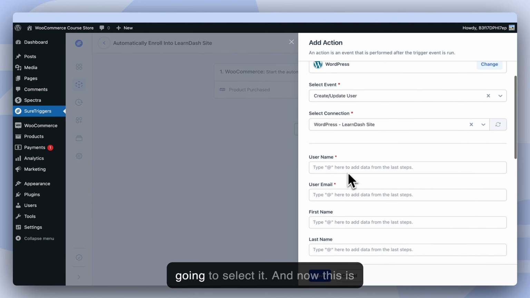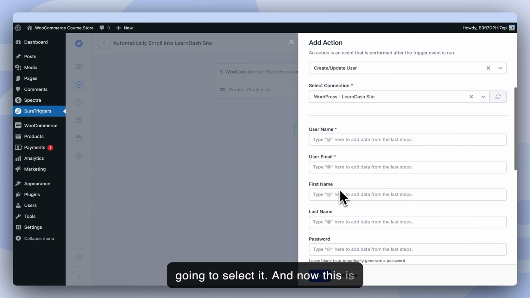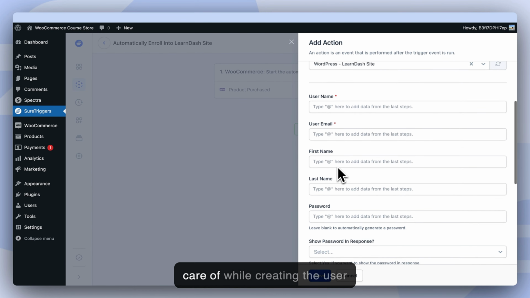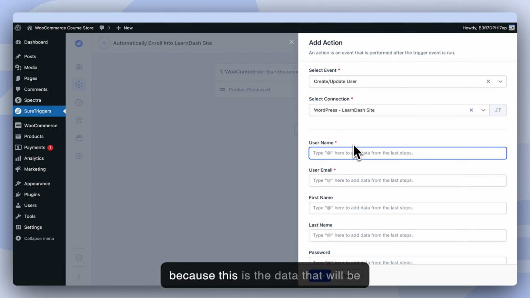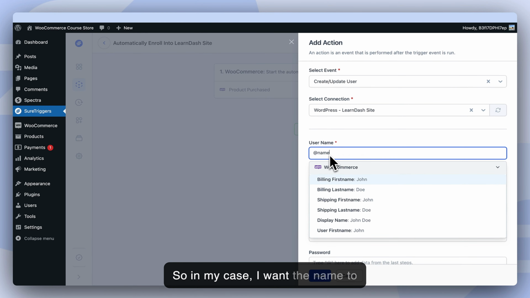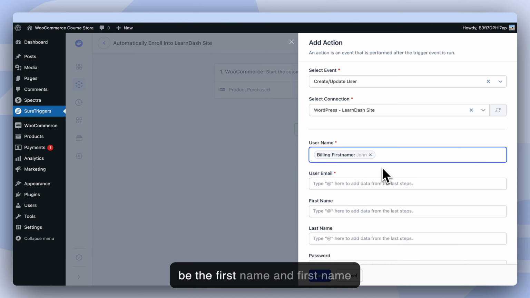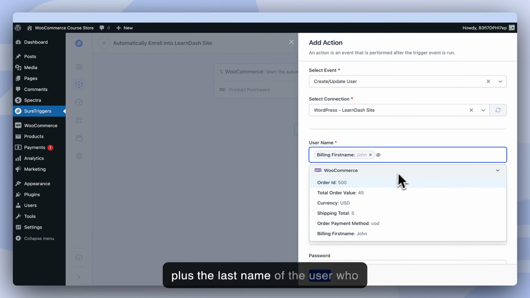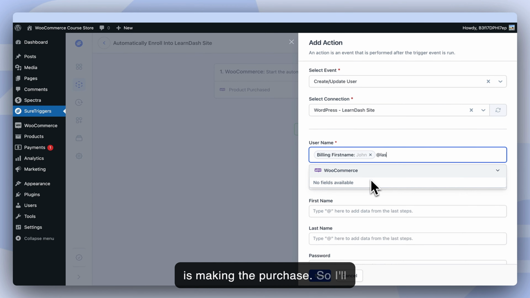I'm going to select it, and now this is something that you need to take care of while creating the user, because this is the data that will be used to create the user on your site. So what should be the username? In my case, I want the name to be the first name plus the last name of the user who is making the purchase.